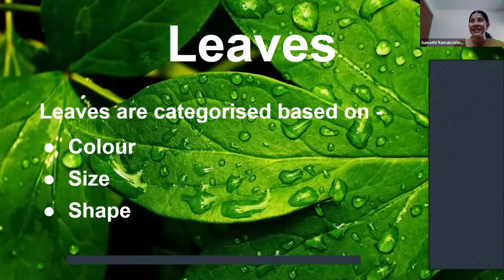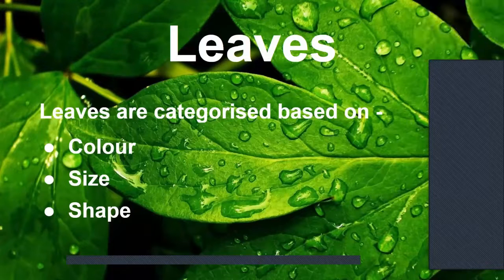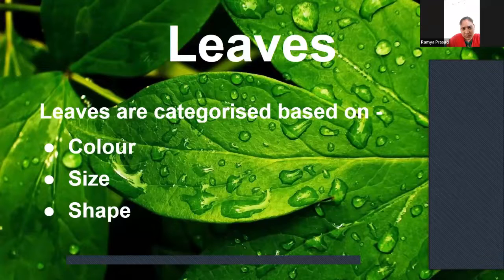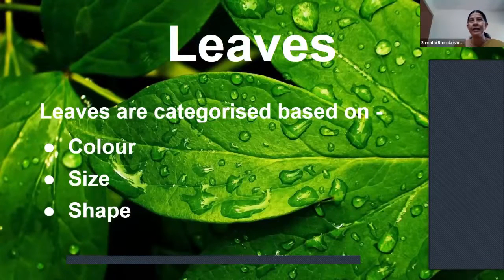So what answer do you expect from the children? Now I'll leave it to you. Let it not be one-sided. So what answer do you expect from the children when you ask a question, why are leaves green in color? Chlorophyll. Yes, because of the chlorophyll. Which part of the plant makes food? Leaves. Yes, leaves. They might answer, they might not answer.